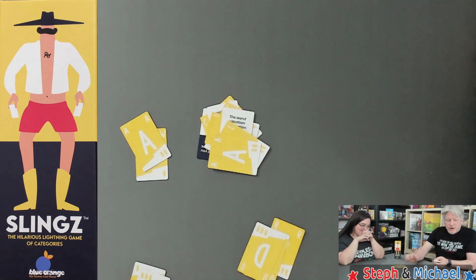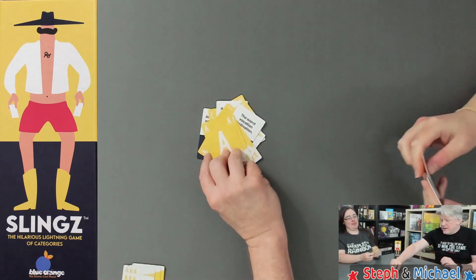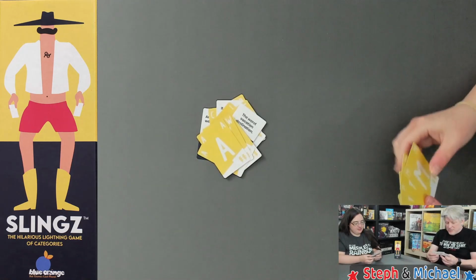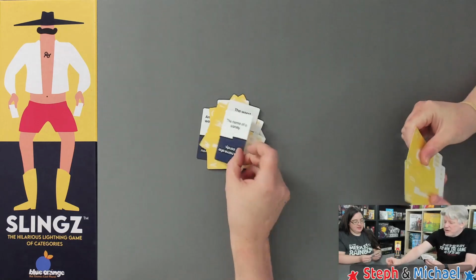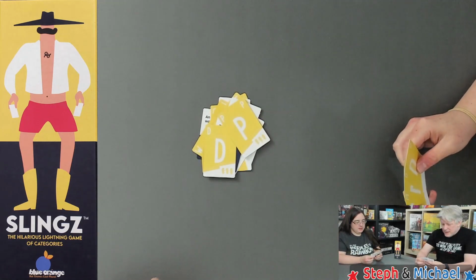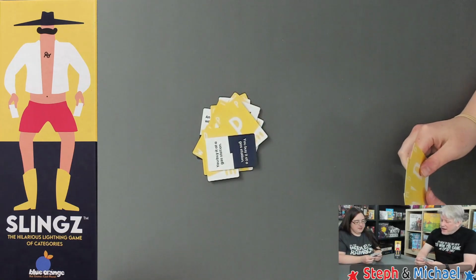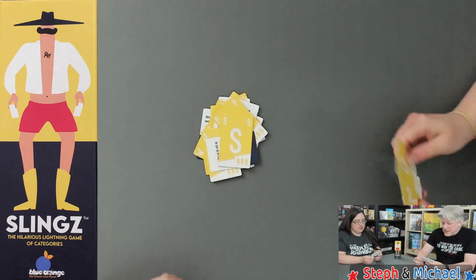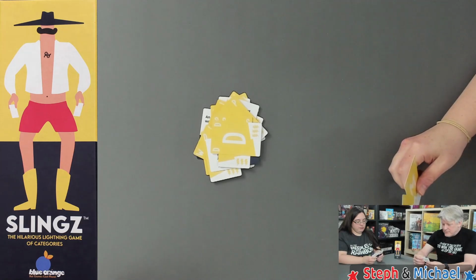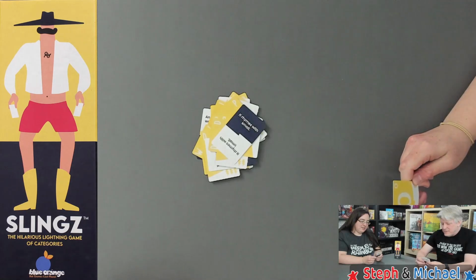One, two, three, four, five. You ready? Yes. I need to sort my cards. I need to actually know what my letters are. You ready? Here we go. The name of a candy. Dum Dums. Peppermint Patty. Rolos. You buy it at a gas station. Sandwiches. Drinks. Mounds. It rhymes with small. Doll.